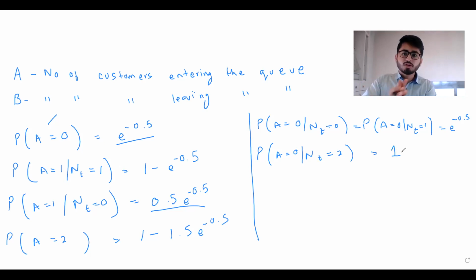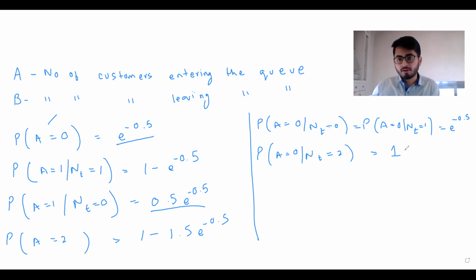If just before the beginning of the day there are two customers in the queue, it means that in the next day none of the customers can, let's say, join the queue till the time one does not leave it. So let's keep it very simple that way. So this becomes 1 then, because at this point there are 2 customers, so customers join just at the next point. So at the next point nobody can join, so this probability becomes 1. So this is the first set of probabilities.